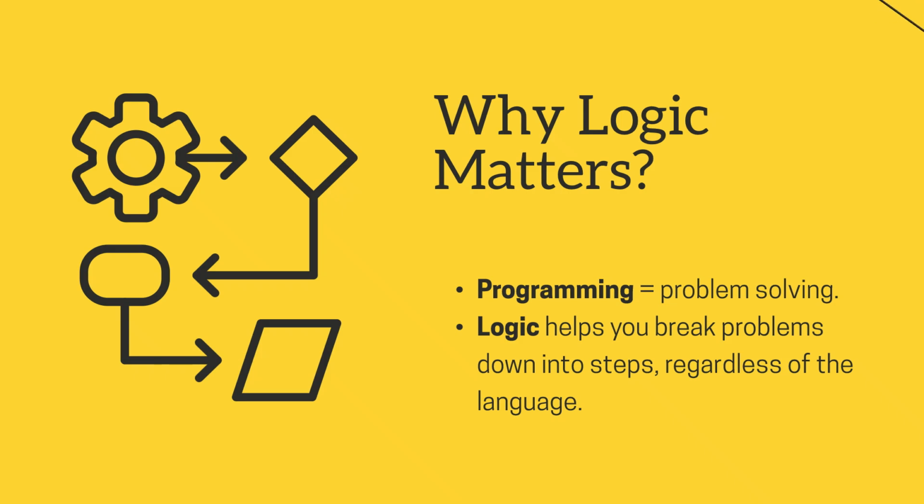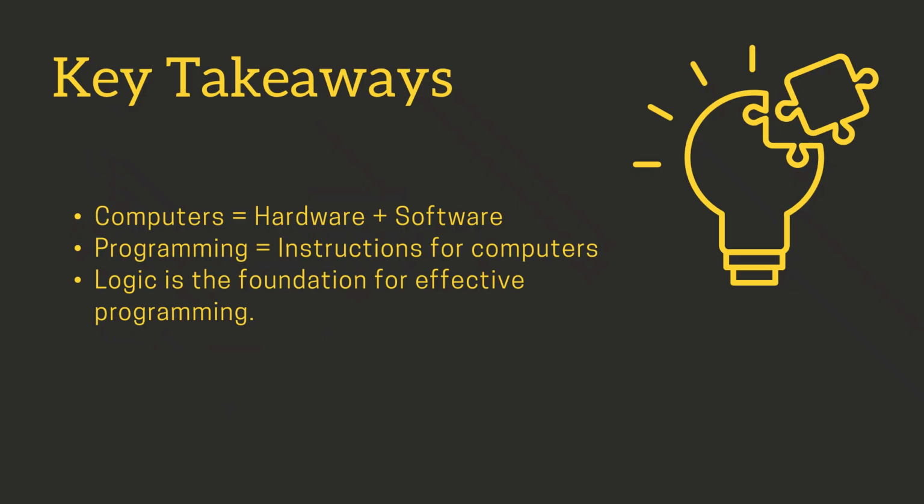And that's why we start with logic, not syntax. If you can clearly describe a process step by step, then you can learn any programming language. So let's do a recap. Computers are made of hardware and they run software that's created through programming. Programming turns ideas into step by step instructions that a computer can follow. And to write effective programs, we need strong problem solving and logic skills. And that's what I'm hoping you'll take away from this entire course.